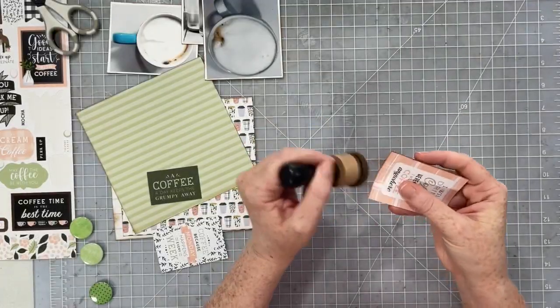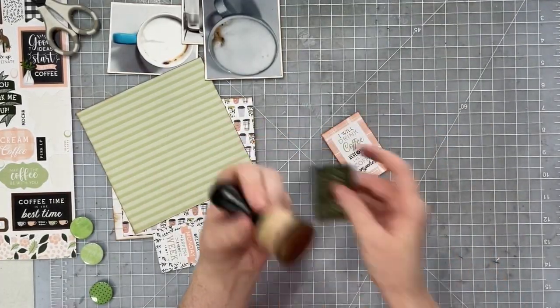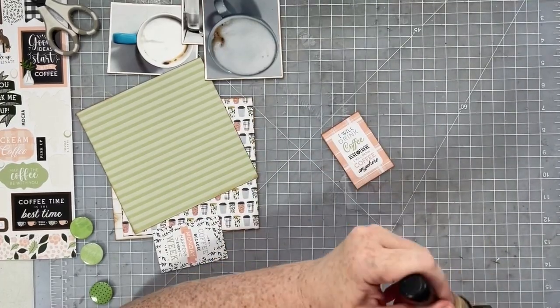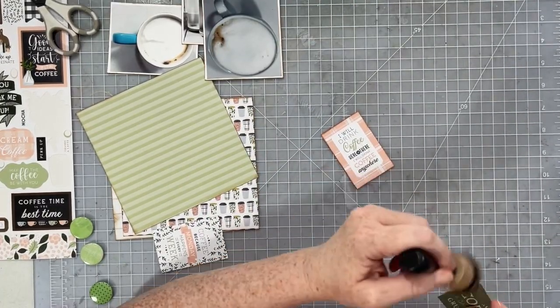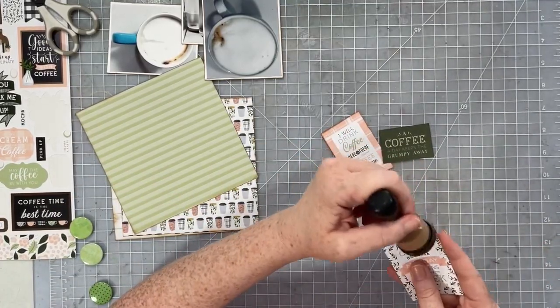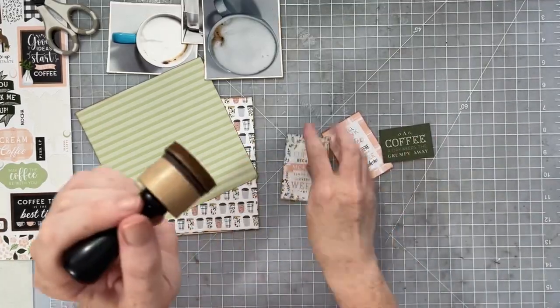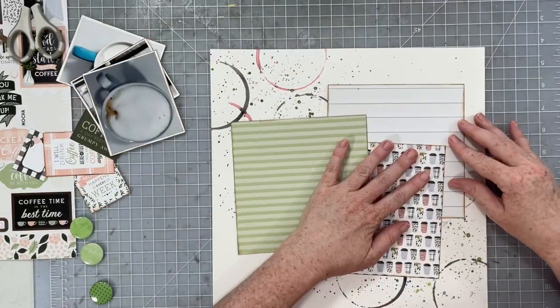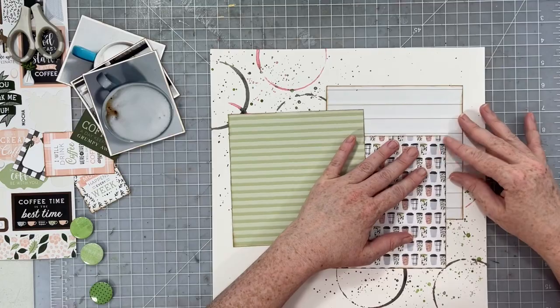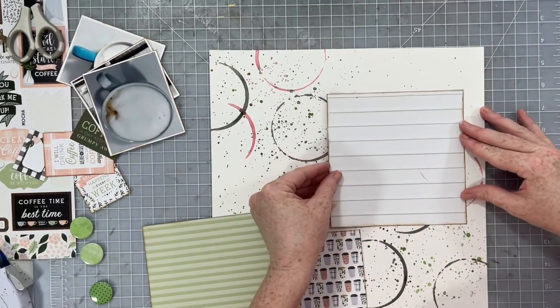One of my favorite things about 6x6 paper pads is that I can use the cut apart sheets for just the perfect size embellishments. So I went ahead, grabbed 3 of the little cards from the cut apart sheets, inking everything up again using that Vintage Photo Distress Oxide ink. And here's my really easy page design. So I just decided to let the 6x6 papers do the work for me.